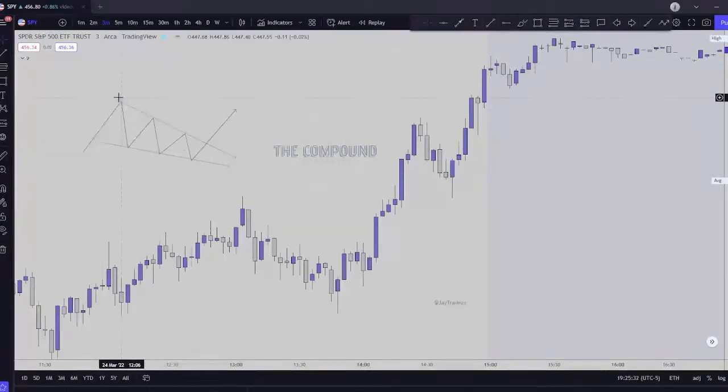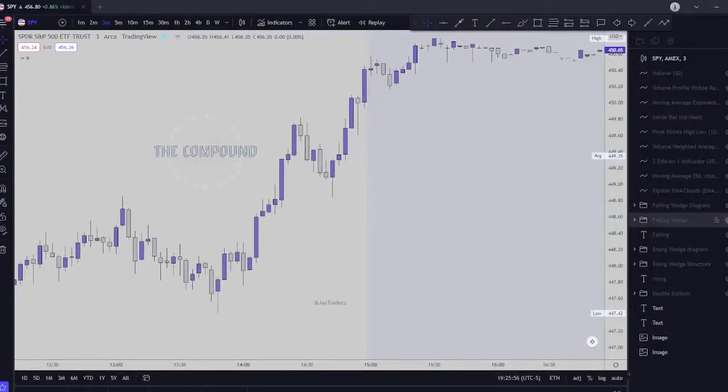You have the starting point followed by a lower low, lower high, lower low, lower high, lower low, followed by that impulsive move, right? That impulsive break, which is the main break that you're really looking for within this falling wedge pattern. But there's actually two ways that you can play this. You can play this as a continuation to the downside and the reversal, right? Let me go ahead and pull up this diagram.